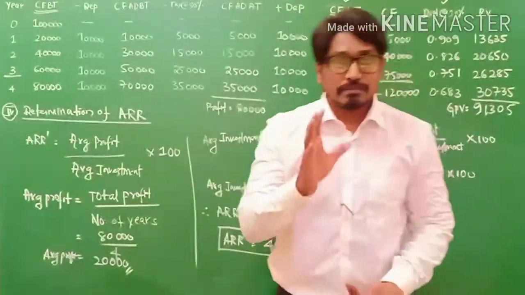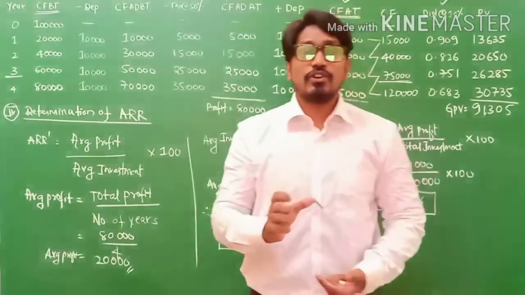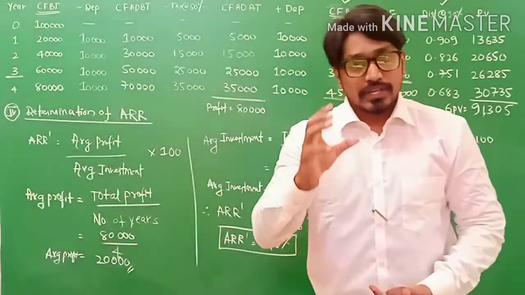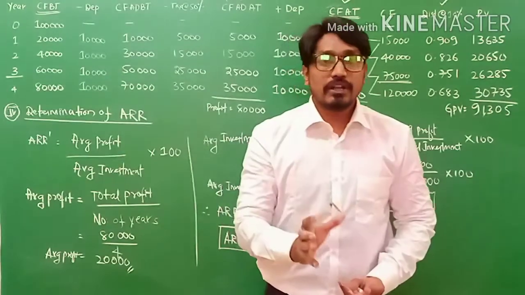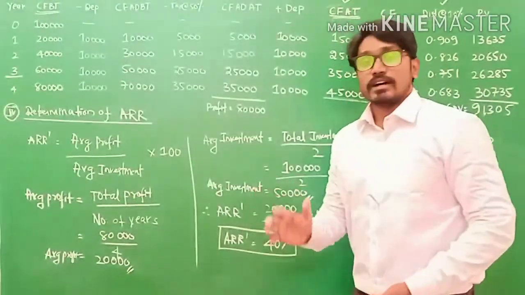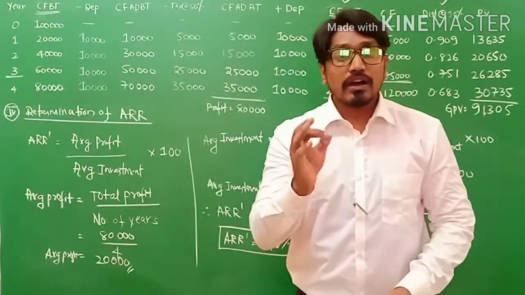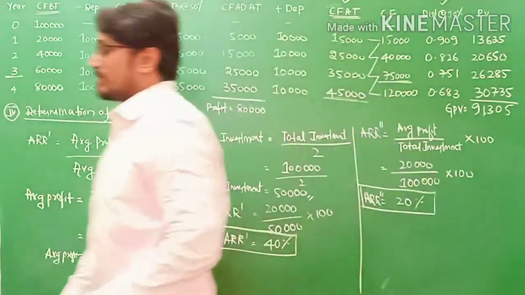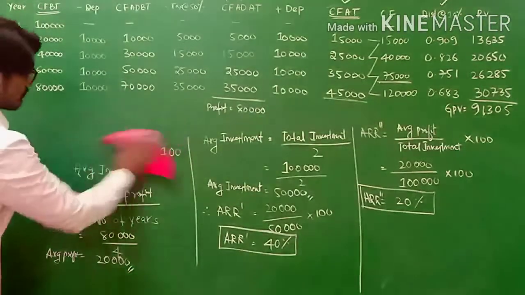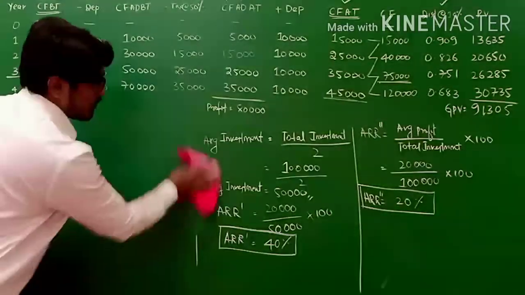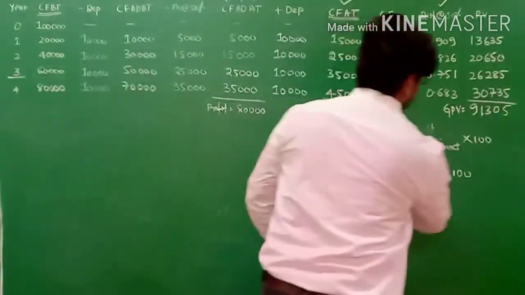If you are not getting it, please pause this video, go back and watch it very carefully to understand the entire techniques of capital budgeting, my friends. In one video I am explaining all these techniques, discounting and non-discounting techniques of capital budgeting. Now let us solve one of the last techniques of capital budgeting, IRR, internal rate of return, my friends. This is the fourth technique.